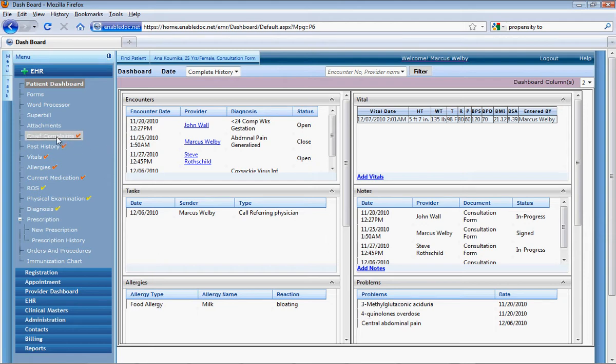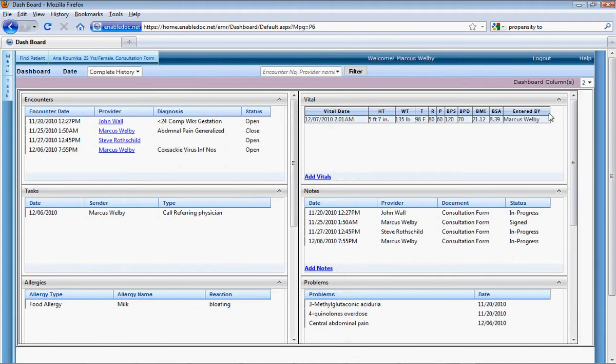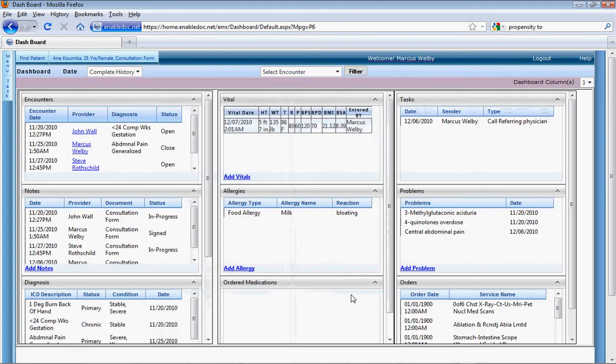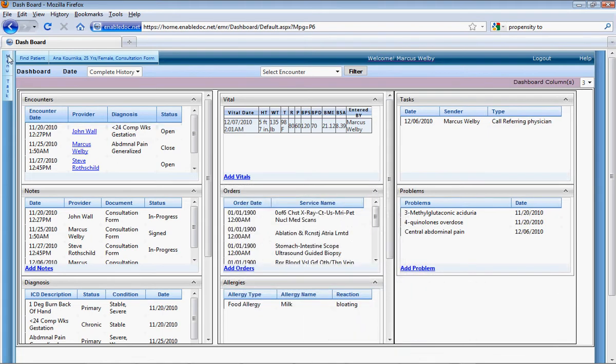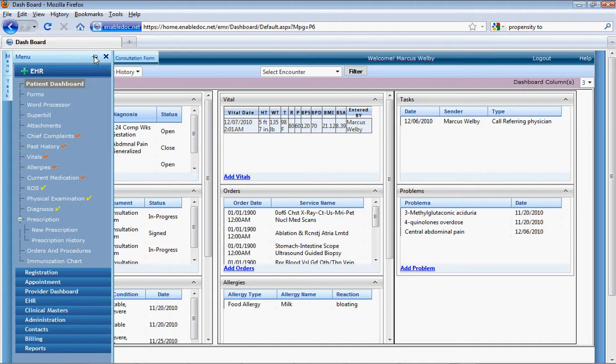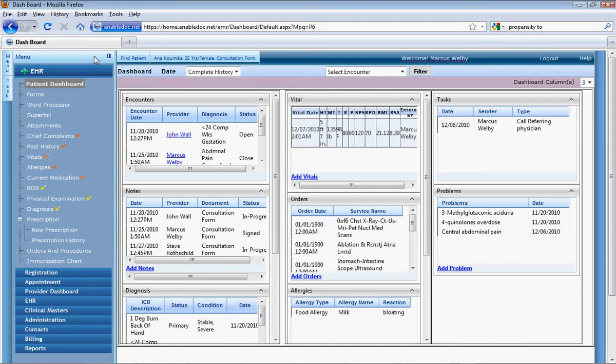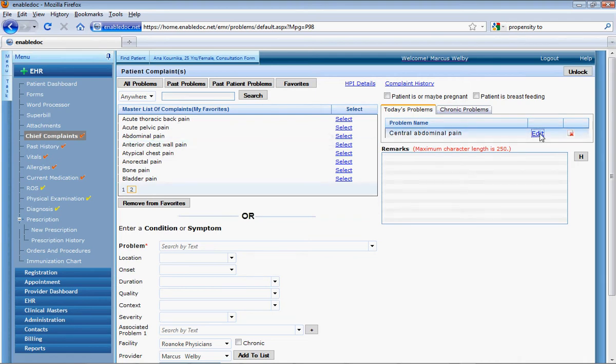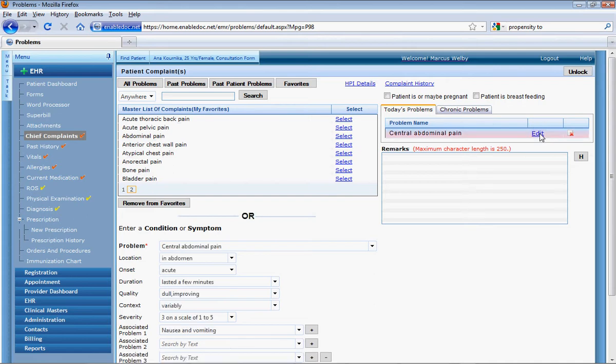My nurse has already reviewed the chief complaints, and I have access to all the patient-related information on the chart, which can be updated and viewed in different ways, and I can reorganize this information however I want to view it. As you can see, menus open and closed so that I can view more information easily. If I want to quickly go in and see more detail about the chief complaints, I can view it here. That way I can go through and make any changes that I need to make.